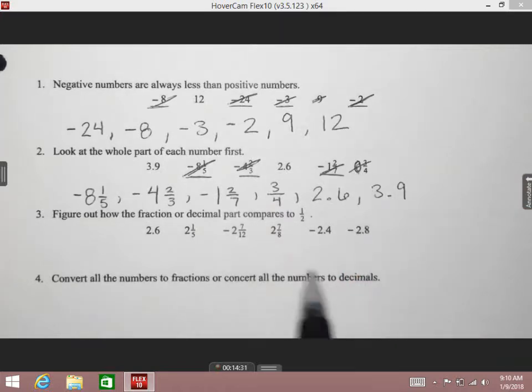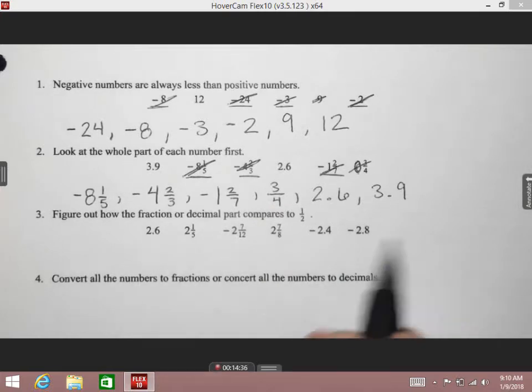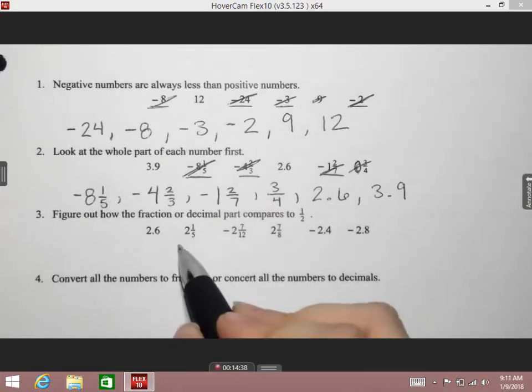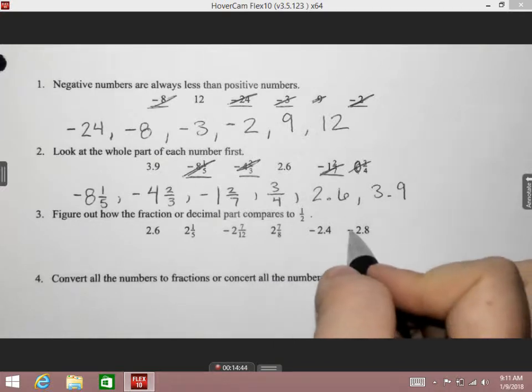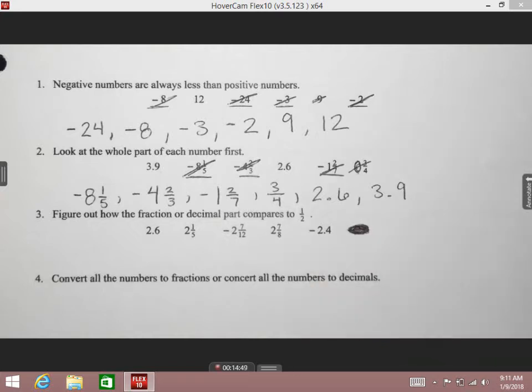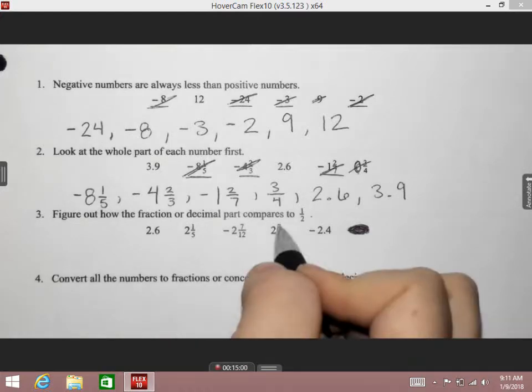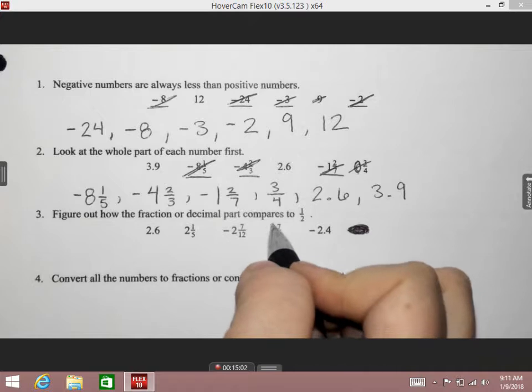All right, now on number 3, guys, number 3 is a little bit challenging. In fact, y'all aren't going to have any this challenging. This is going to be for my advanced group. I'm going to make them do the whole thing. But we're going to simplify this a little bit for us right now. So what I want us to do, we're going to mark out this negative 2.8. So let's color that out. We're not going to use that one in here. And we are not going to use 7/8.